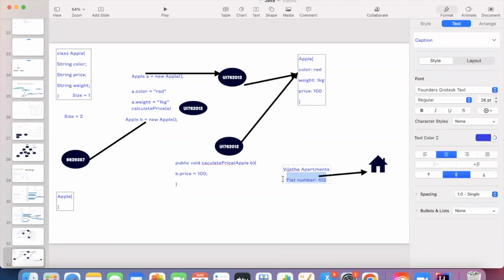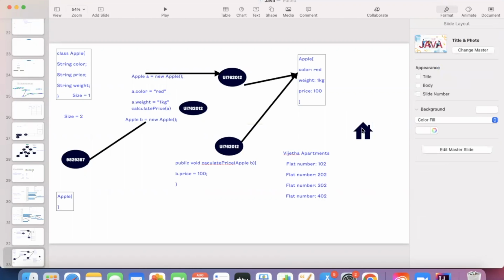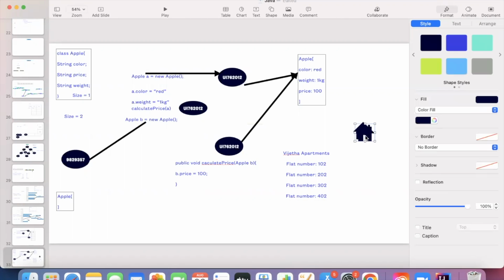This flat number 102 is the same floor plan. 202 is the same floor plan because it's the next floor, and generally 302 will be the same floor plan. 402, as the floor height goes, will be the same home plan, but that doesn't mean it is the same home, right?